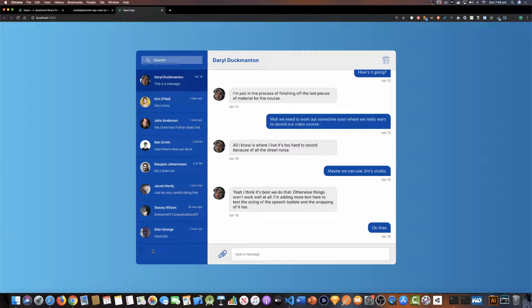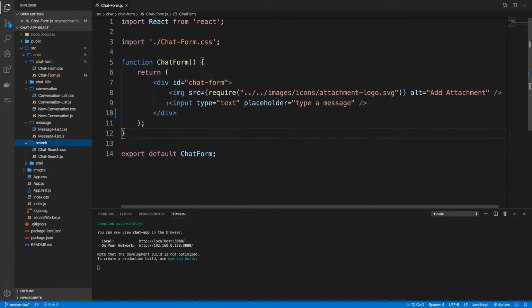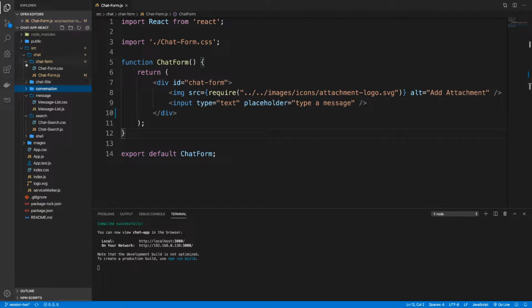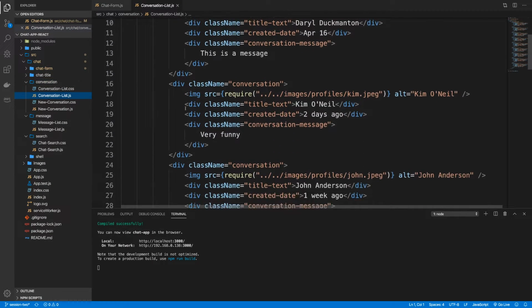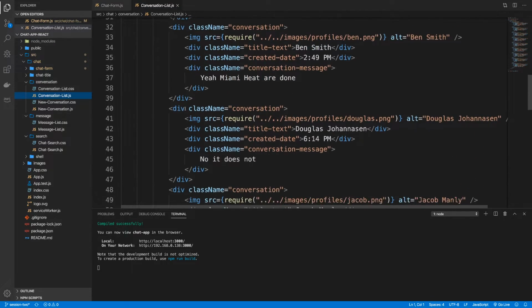Okay. So what I want to do in this video now is continue making more components, simply because this bit here and this bit here still have a lot going on inside them. This is a conversation list and this is a message list. If I go over to my conversation list, which is inside the conversation folder, we can see a whole bunch of repeating elements in here.